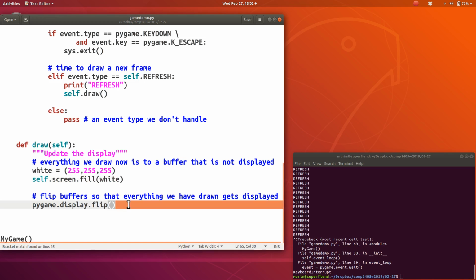And then there's this funny thing that says pygame.display.flip. So what is this doing? Well, it turns out that when you do video games, or basically any kind of animation, think about what happens in one of these draw routines.